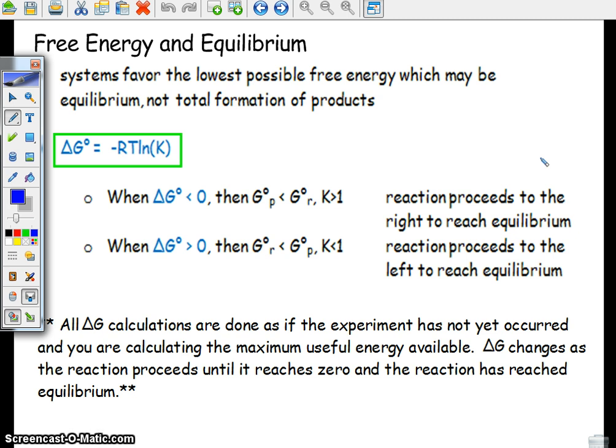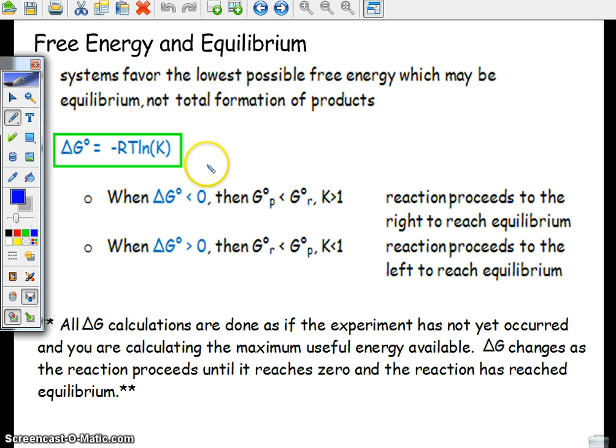You have to remember that the equilibrium constant is products over reactants, and delta G is products minus reactants. So that's what the relationships mean. But every system is going to go where it's the most stable. Everything's going towards its lowest energy point or its stability point, which a lot of times is equilibrium, not total products. So that's why we can have a relationship between spontaneity and equilibrium by using this equation, delta G equals negative RT ln K. And again, we're talking about T in Kelvin and that same R from the other slide, the 8.31.